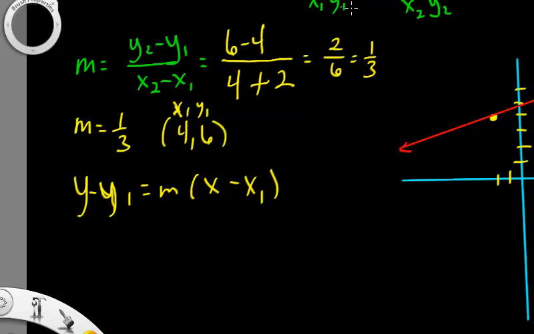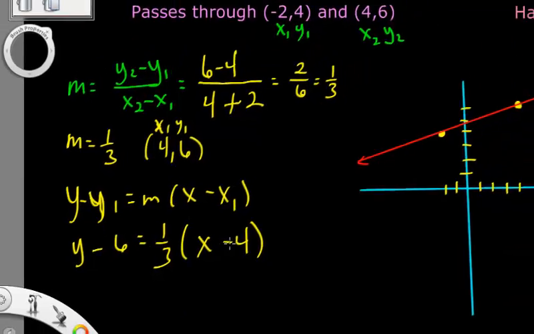So pick either of the 2 points. If you don't believe me, when I'm done, plug the other point in there and you'll see it generates the same line. It has to, because it's on the same line. Any point on that red line will generate that. Okay, so y minus 6. I better hurry up. YouTube only allows 10 minutes here. So 1/3 times x minus 4. Plugging all that in. Carefully plugging it in there.